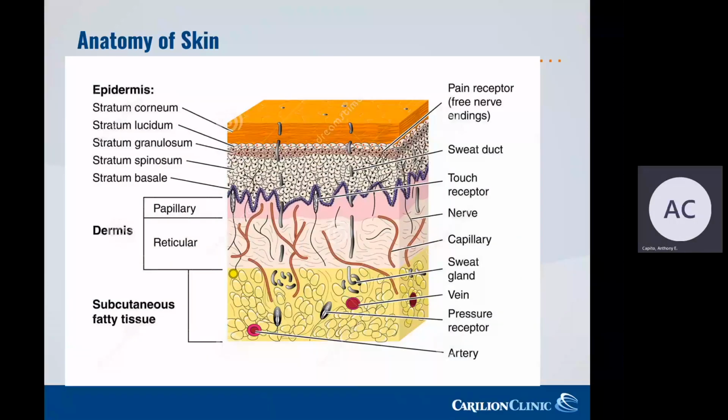Looking more in depth at the skin, the residual layers are the dermis, which has the papillary dermis, which is adjacent to the basal layer of the skin, and then the reticular. Beneath the dermis is the fatty layer of tissue where you have your blood vessels. There are sweat glands and hair follicles in the dermis, which give rise to some epithelialization properties that we can see with some wounds that are very shallow.